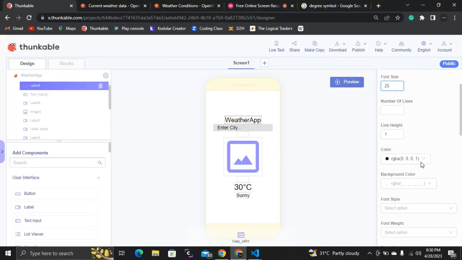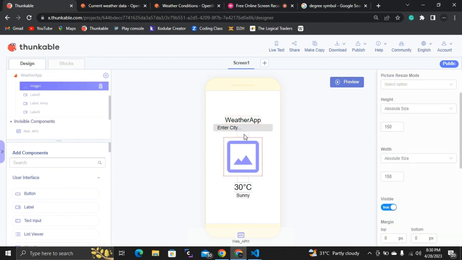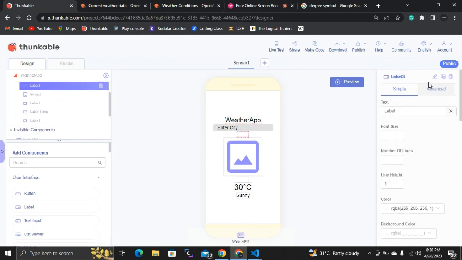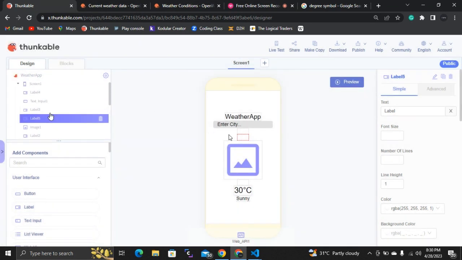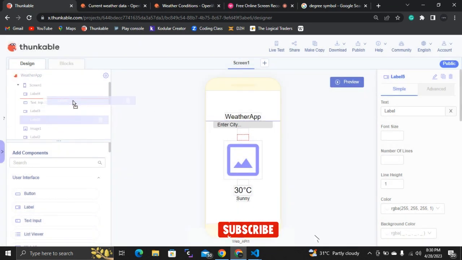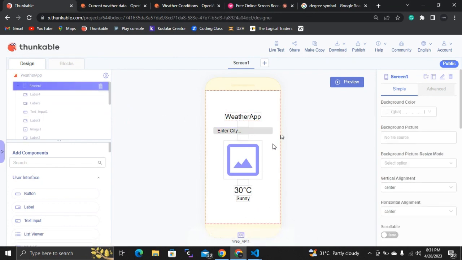Then I want some space between the weather app and this input. So I can duplicate this invisible label and drag it up to the top of the app, below the first label. Because of that I can get some space between these two.